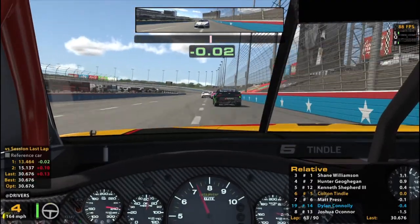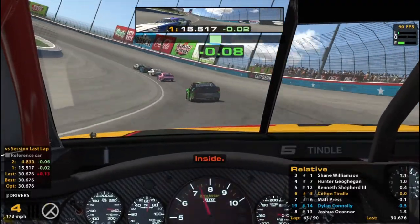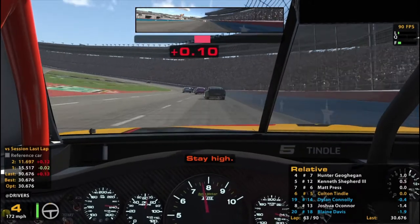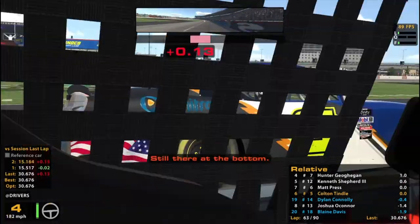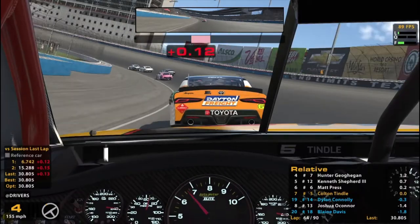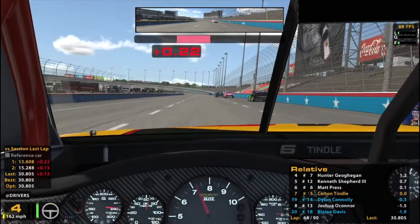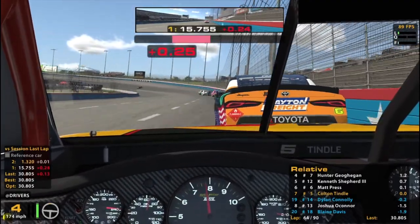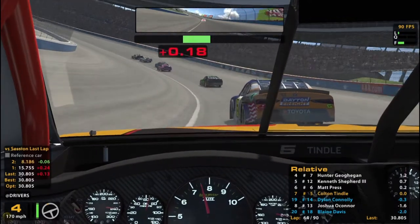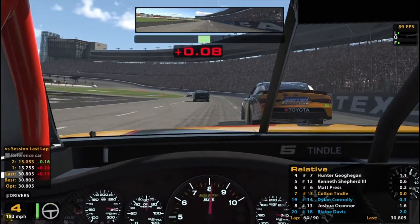Clear. Alright, we get it done. I really hope he doesn't do it again. Inside. Flipping moron. Still there, inside. Clown. Stay high. You want to slap fight for sixth, or do you want to try to actually finish better? Still there at the bottom. Clear inside. Congratulations. We've accomplished nothing, except burn our tires off a little bit more. Let the guys ahead move away a little bit.